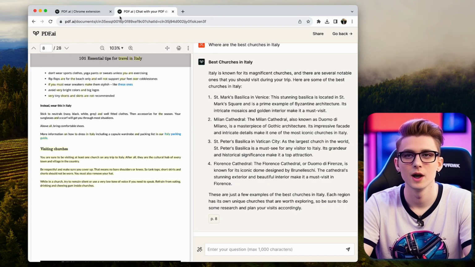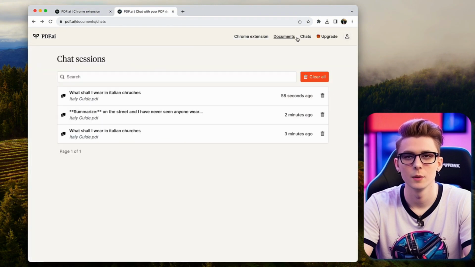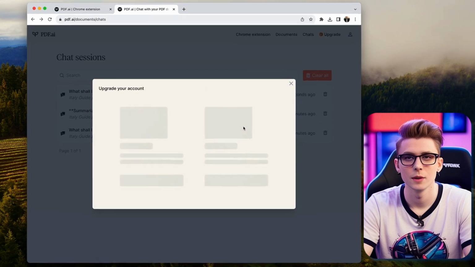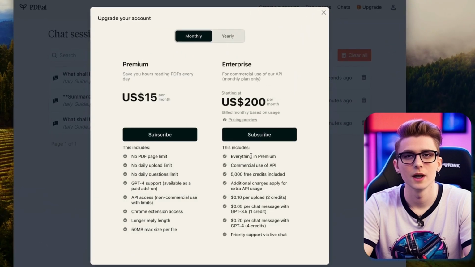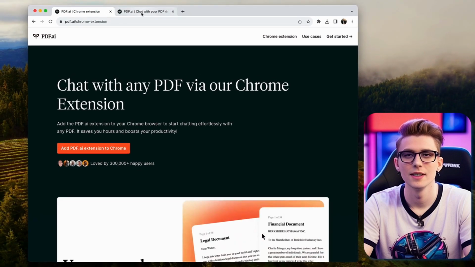I believe they have what's called an enterprise plan. If I go back, the enterprise plan I think is designed much more for companies, but it's $200 per month. You can see here that it gives you commercial access to the API, which means you'll be able to use it for you and your staff when bringing it into your company. And obviously there are charges with it when it comes to using it for uploads and things like that. But as a whole, this application is quite decent in terms of getting started.